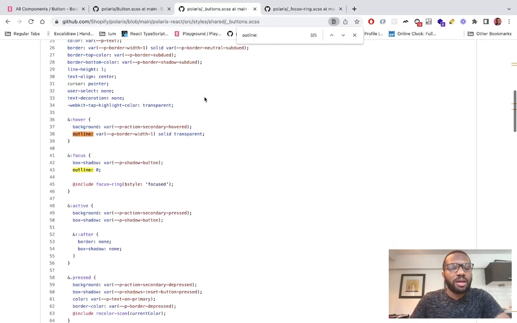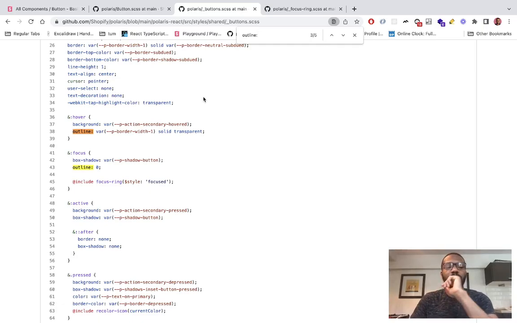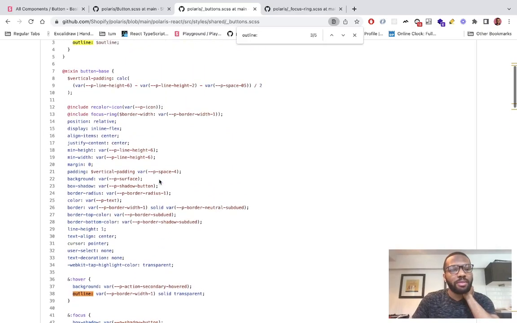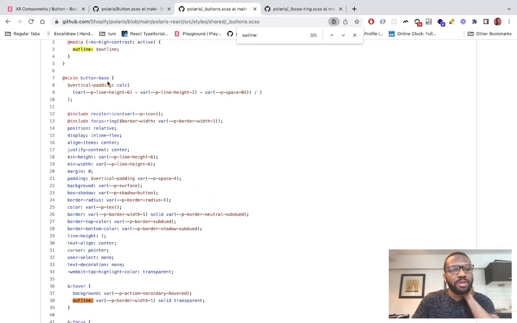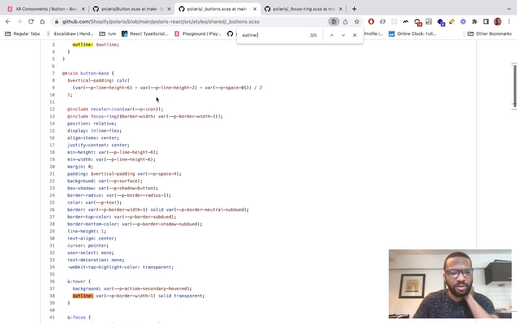Okay, well, I want to see what's happening with this focus ring. It's a mixin, button base, that takes some vertical padding and calculates using the CSS variable this minus this over 2. Well, okay, fair enough.